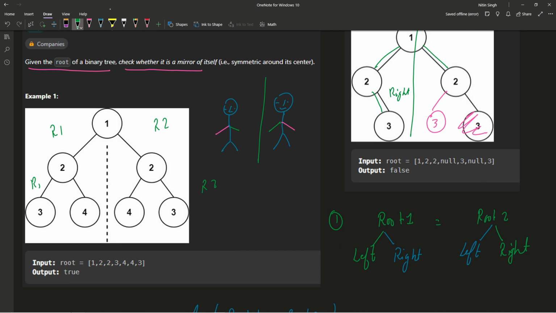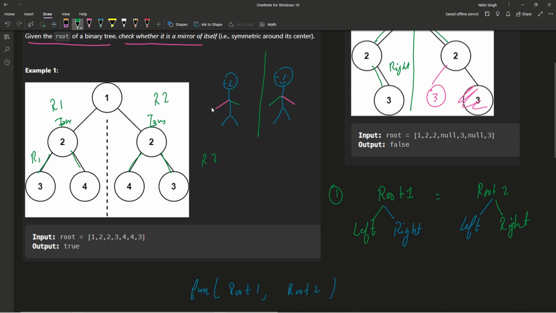So assuming this, first of all, to check this particular thing, we are checking these two are true, right? 2 and 2 are true. These two will return true if their left subtree is going to match with the right subtree, and their right subtree is going to match with the left subtree. So I mean to say that the left subtree should be the mirror of the right subtree, and the right subtree should be the mirror of the left subtree. So that thing is what this function is going to do.